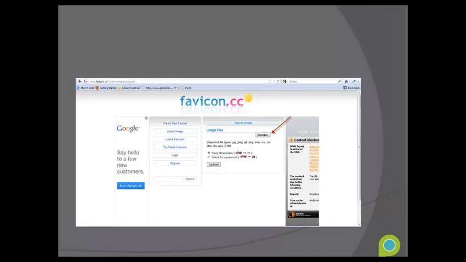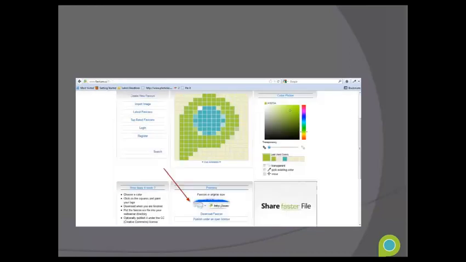So once you have that selected, you're going to hit Upload, and it's going to refresh your screen out to this one right here. There in the center, it's going to show you a very zoomed-in image of your favicon, which gives you the ability to add some animation to it, move it around, change colors, change the transparency of it. So there's really a lot that you can do with it. For this image here, I'm just going to leave it just like it is there.